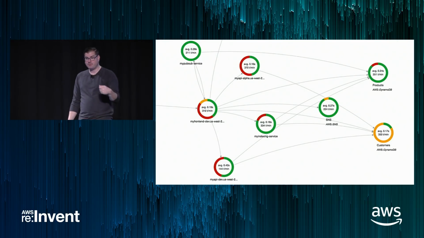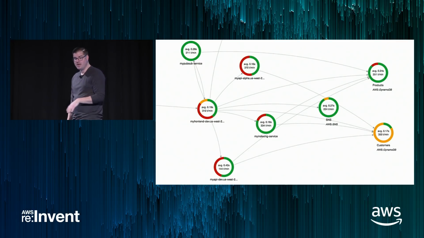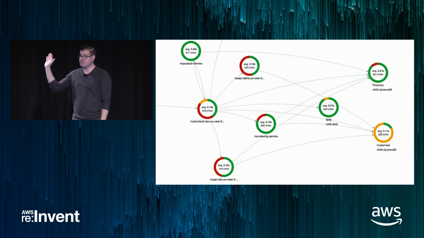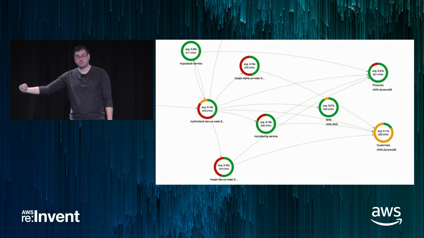And this is mapping from CloudTrail data. This is mapping from some other data sources within your AWS account to show you how information and code is flowing within your application. So you can line this up with your expectation with your architecture diagram to ensure that it is actually what you expect. X-Ray provides a whole bunch of performance information and operational metrics behind that as well, which is very handy. You can see where latency issues are, try to troubleshoot it.